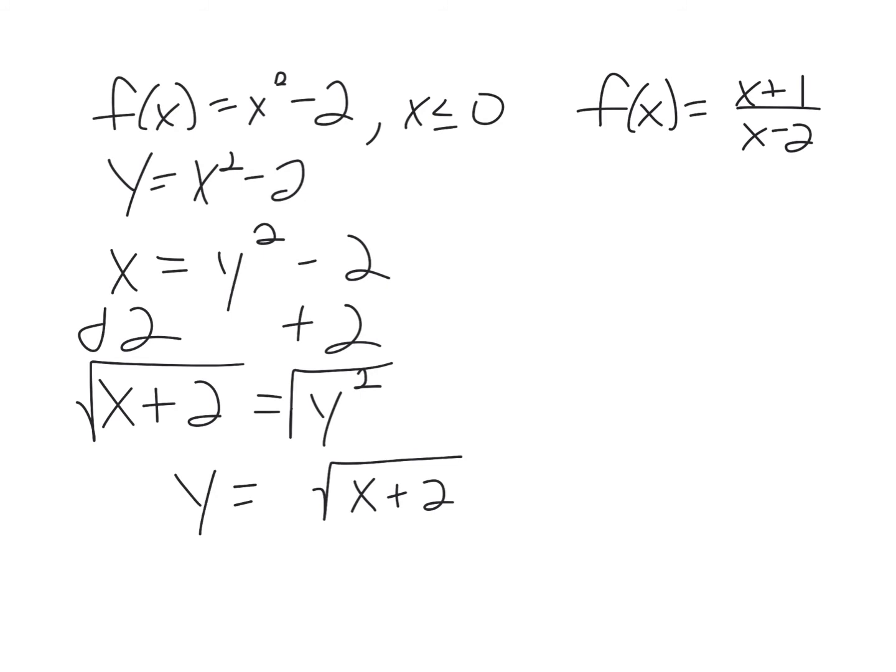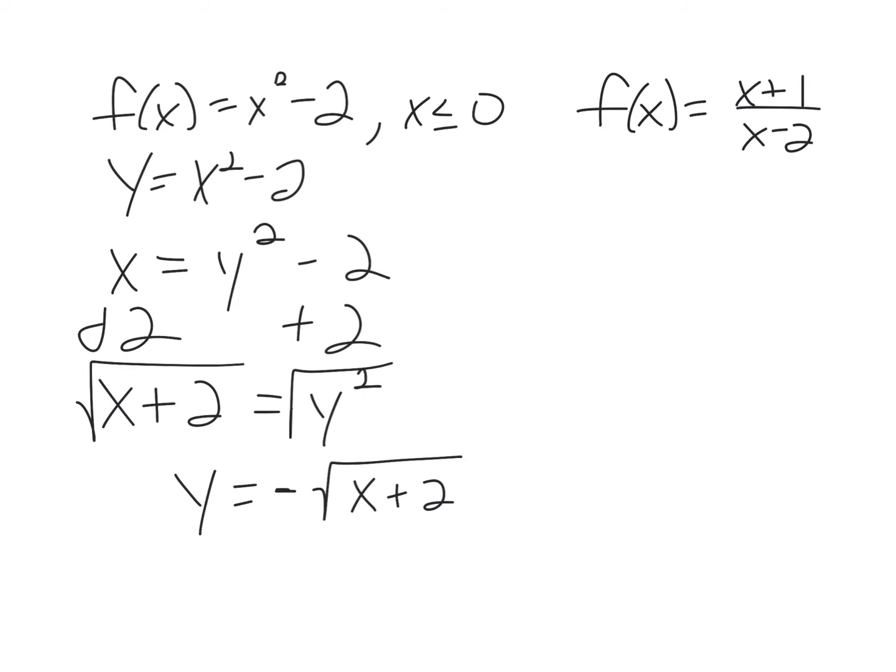Keep in mind the domain of your original was x less than or equal to 0. I gave you that in the beginning. What does that mean for us? That means the range is less than or equal to 0, right? So since it must be negative, your output must be negative. Therefore, I'm putting a negative sign in front, okay? All because of what the domain said in the beginning. Right here, it said x is less than or equal to 0, so therefore, my range is y is less than or equal to 0.